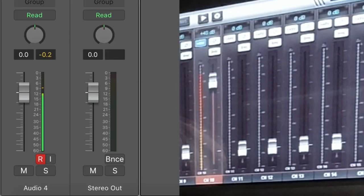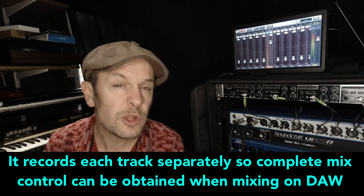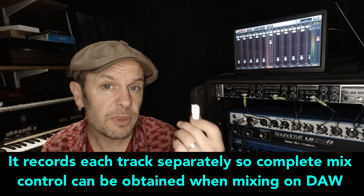When I'm speaking at the moment it's peaking at around minus six, and you can see on Logic Pro that it's coming into the computer at minus six. You can also record onto a pen drive — I've got this tiny SanDisk pen drive here, which has to be high speed, and you put it in the front. I've done a similar experiment where I recorded something at this level, brought it into the computer, and there is no difference in level at all.